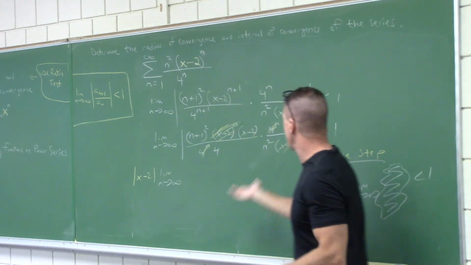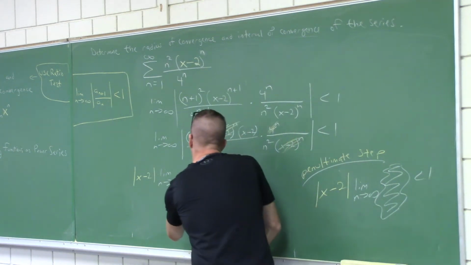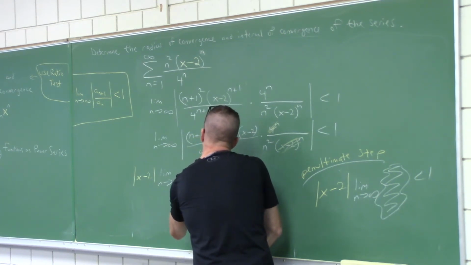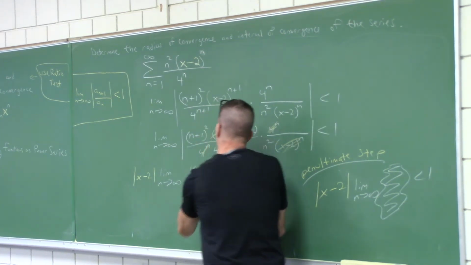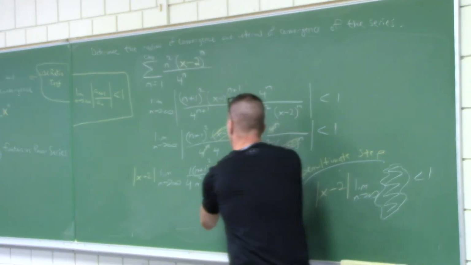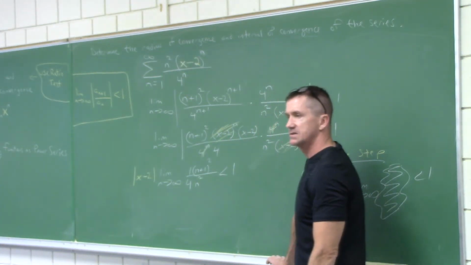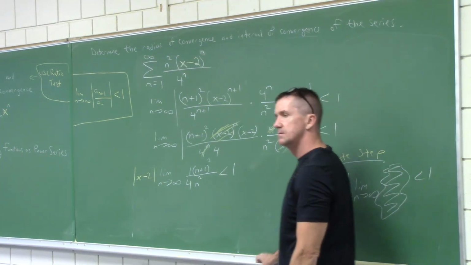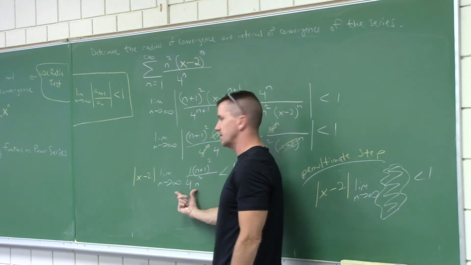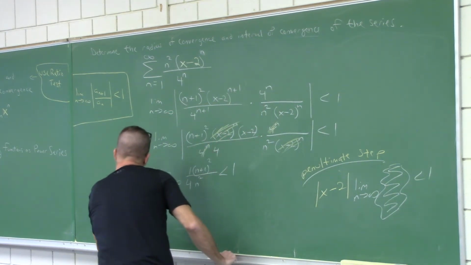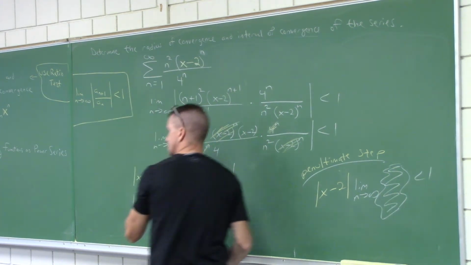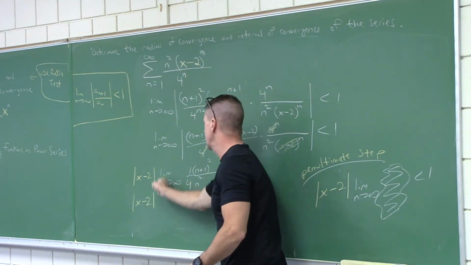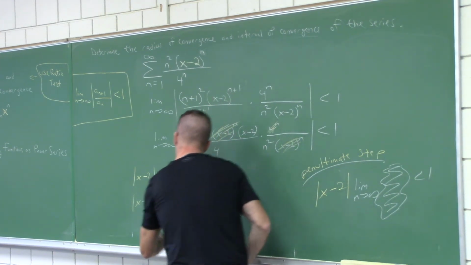I can take off the bars, everything's positive, what do you have? 1/4 of n plus 1 squared over n squared. No need to expand that. You could do L'Hopital's rule or think of the horizontal asymptote, because that's a rational expression. What's that limit? 1/4. That limit's 1/4, isn't it? So now, you know what's neat? I said that's the second last step. You were right here now, and you just figured out that limit. This limit, right there, is 1/4.